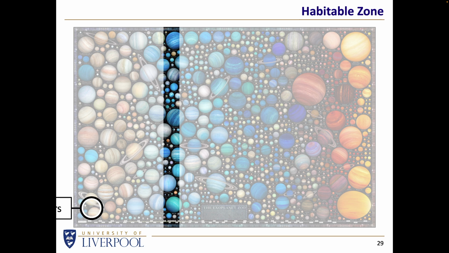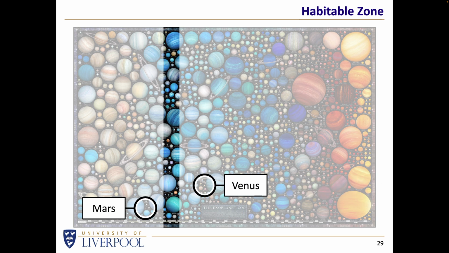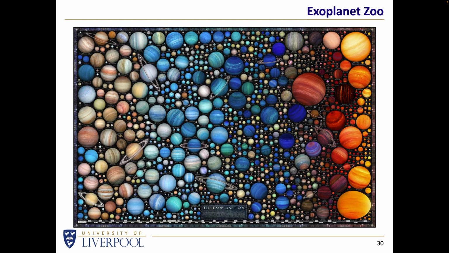And just again, to give a scale, Mars is actually there. It's a bit too far away from the sun. Venus is rather closer to the sun, and is an awful lot hotter. And of course, we already know that Earth is in the Goldilocks zone because we have ice and water vapor all coexisting on our lovely blue planet. So that just gives us an idea and a reminder. That doesn't mean we don't study all of these planets out to the left and out to the right, but we shouldn't be expecting to find any life on any of those. It doesn't rule out the possibility, but it doesn't seem very likely.